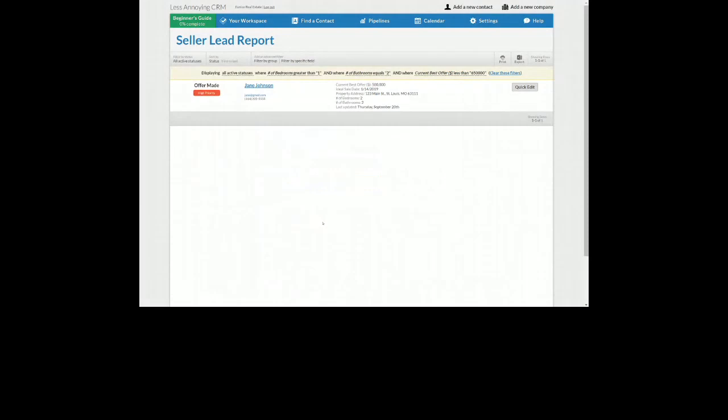So I can now report back to this buyer, I've got a property that you might be interested in. I've got a seller right now I can connect you to. Current best offer is less than your maximum purchase price. They have an ideal sale date that's coming up and it's a 2-bed, 2-bath. Are you interested in taking a look? I can connect you to the seller and we can go in for a showing. So now I have this property that I can present back to their buyer to let them know that I found a property within their range.